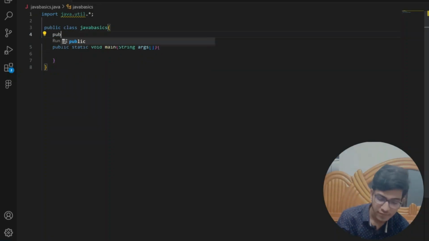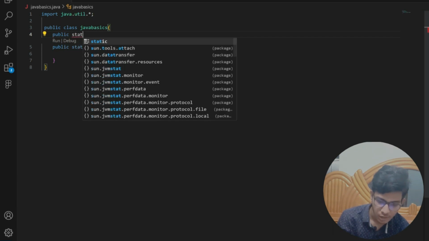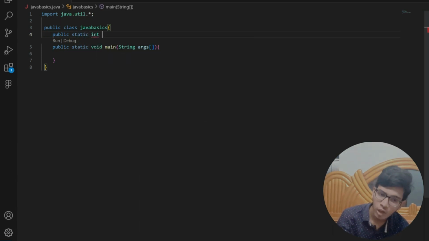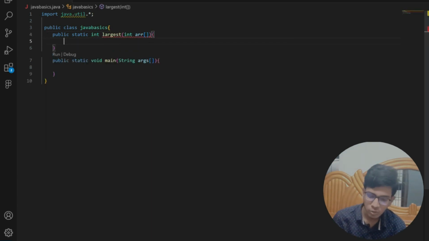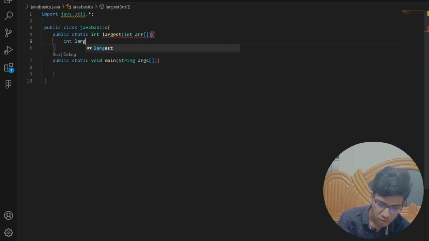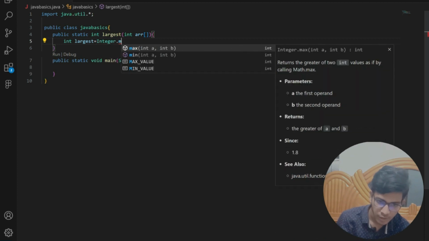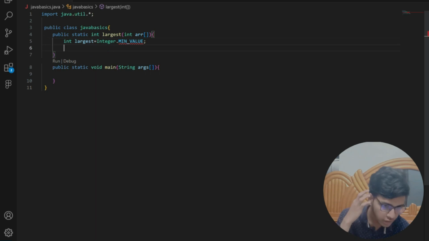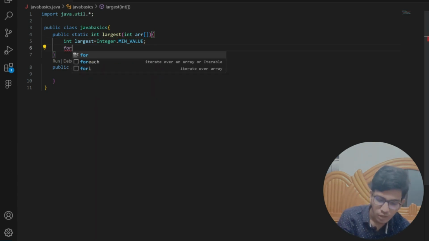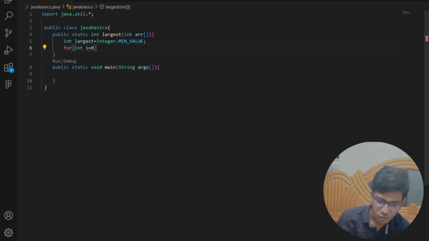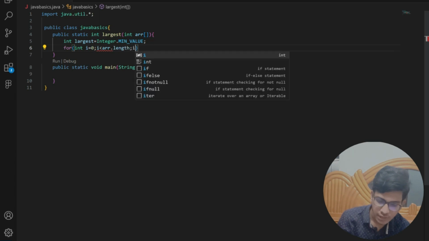Let me create my largest function, public static int, because this will return the largest number present in our array. Largest is the name of my function. After that int arr, it will take an array as parameter. After that I am going to write int largest is equal to Integer.MIN_VALUE, minus infinity. After that I am going to run a loop for int i is equal to 0 and i should be less than arr.length, after that i plus plus.